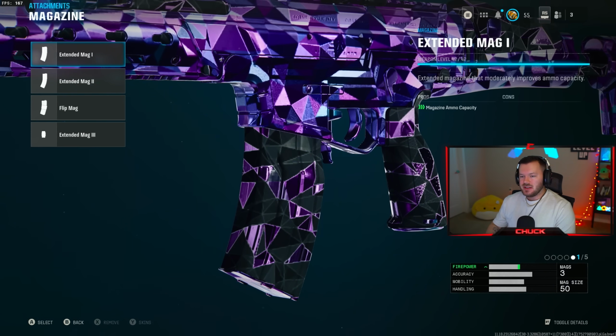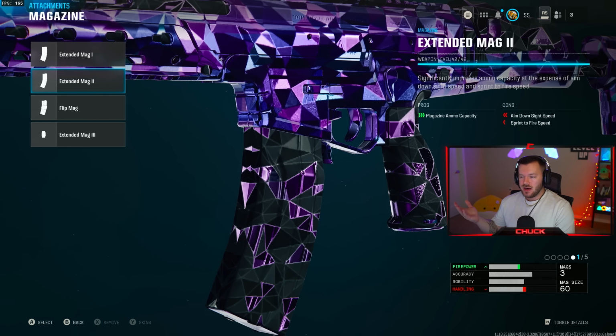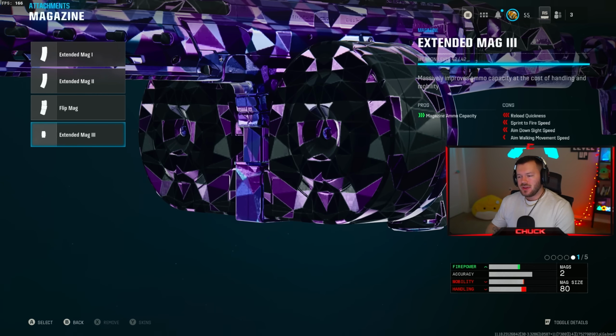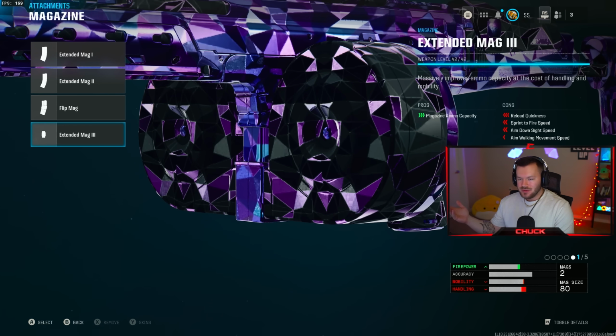Now in the magazine section, you throw on extended mag 2 here. Listen, 60 rounds in the mag is great. I'm a 60 round mag kind of guy, and it works out awesome. No reason to go for the 80 round extended mag 3. Not beneficial. I don't really think it's that great.